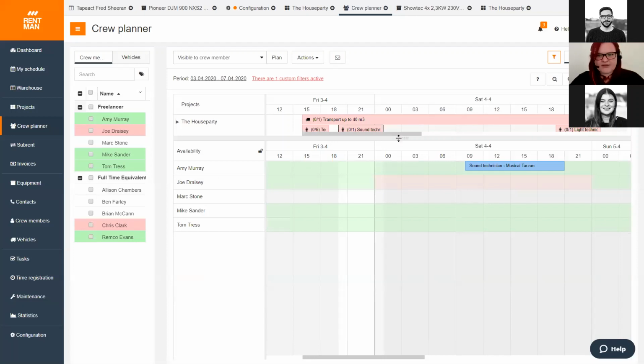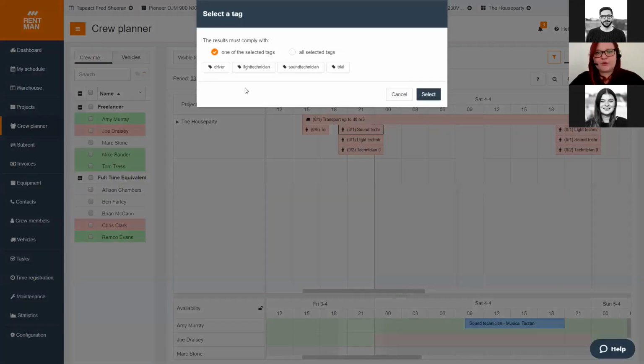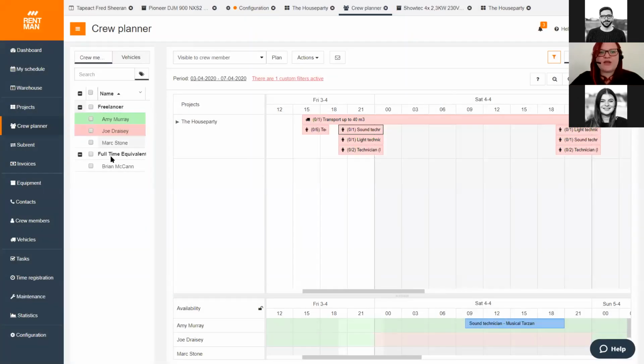You also have the option here to use tags. Now, tags are extremely useful for crew. What tags allow you to do is actually tag a crew member based on their skill set. You can see here I've got a sound technician tag. Perfect, that's what I'm planning for. I can select my sound technician tag, and only the crew that can work as sound technicians will be shown.